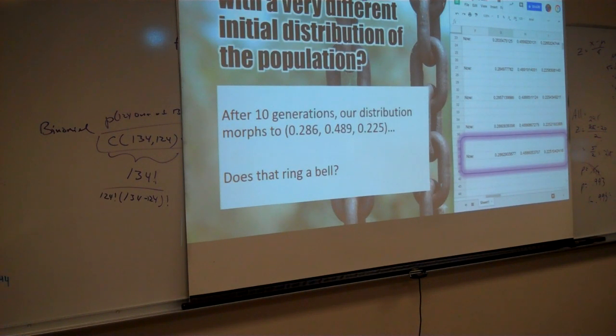If I make it that 100% of the population were group 3, we're all rich, whatever, in a couple generations it looks like this. If I put us all as group 1, the economy was destroyed and we're all poor and we're all eating dog food, in a couple generations it looks like this. And we've got 22% of the population looking rich. For that transition matrix, this is the answer. After a handful of generations, they migrate to being in this distribution.